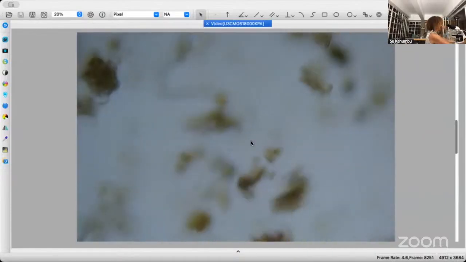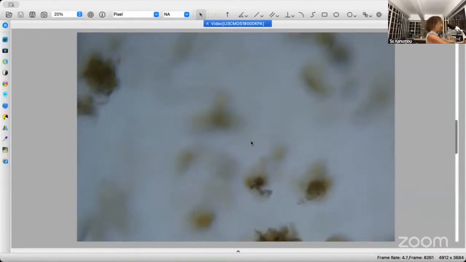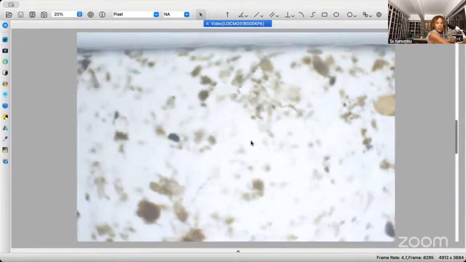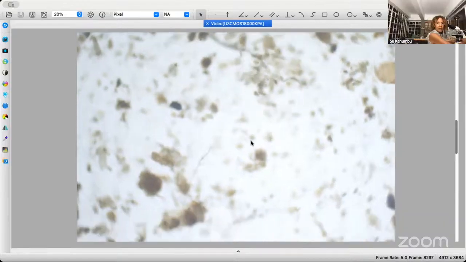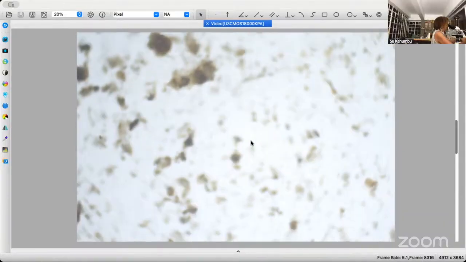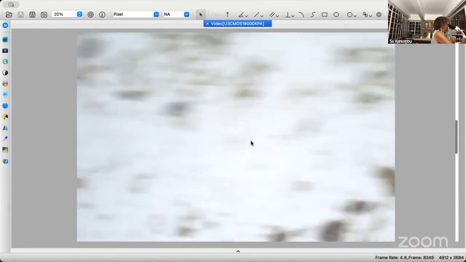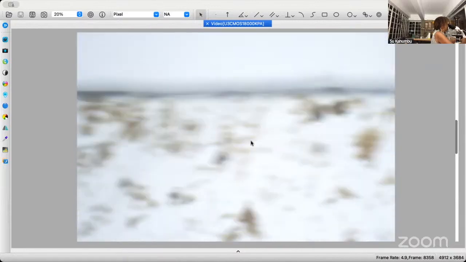Anyway, yeah, that's our nematode. It moves very quickly. We've gone back to 100x because at 400x we just can't see it. It's moving quite quickly. We're going to chase it around the slide. There it's gone into the corner there.